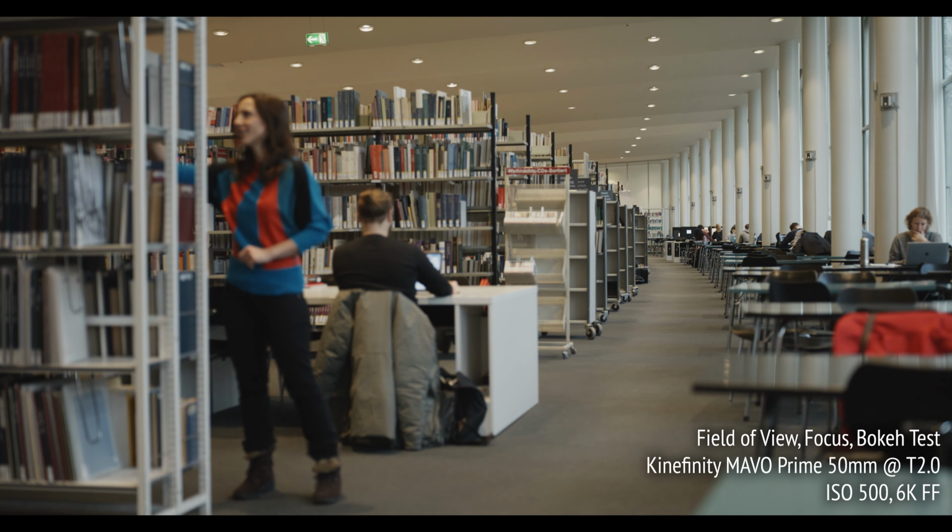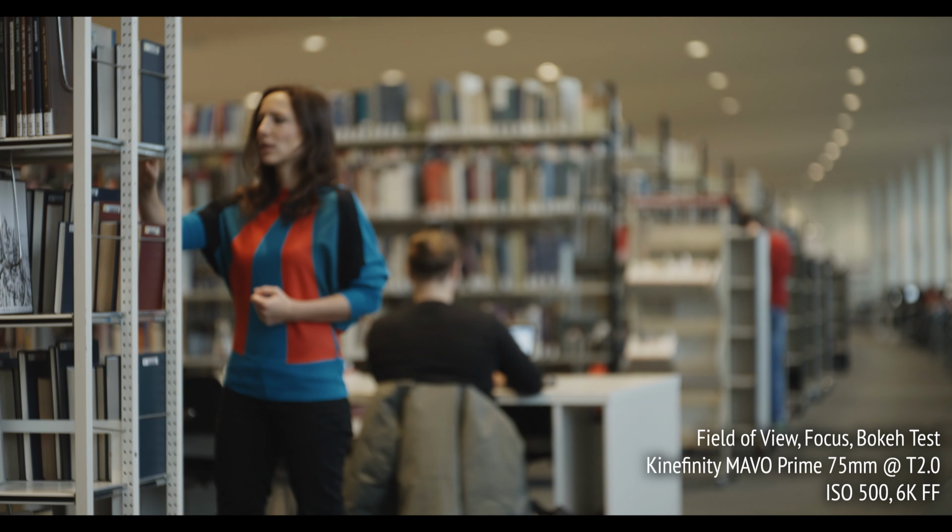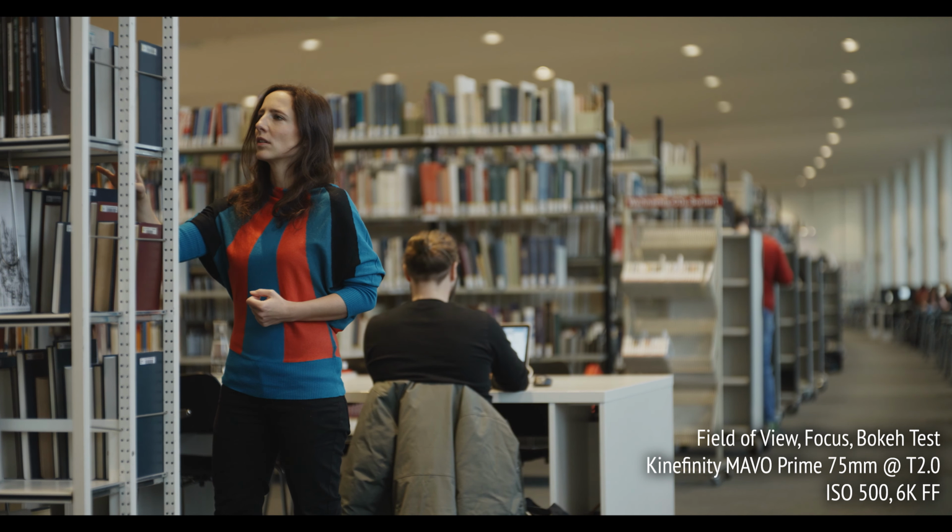There are a couple of other things we can notice here as we rack through the focus barrel. And those are focus breathing, focus roll-off, and bokeh. The focus breathing here seems to be pretty minimal. There's a small amount, but it feels natural and it certainly isn't distracting.